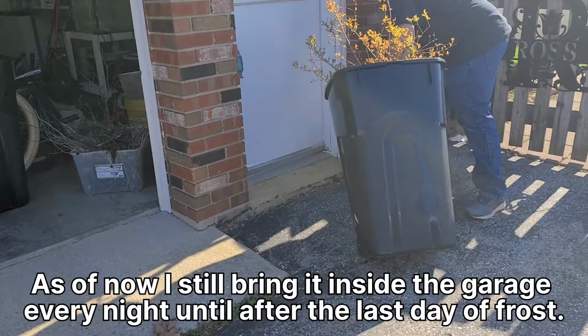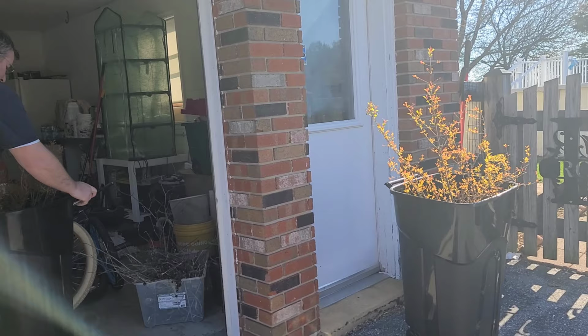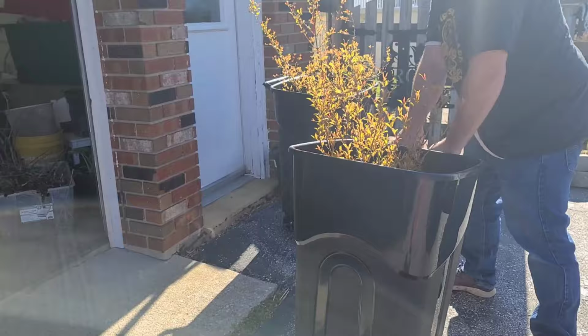This is what happens when you try to grow tropical trees. It's not tropical. Yeah, that's what happened. We have to overwinter it every year because it's not tropical. Well, at least for now. I don't know. Probably when they get big, it'll be okay.